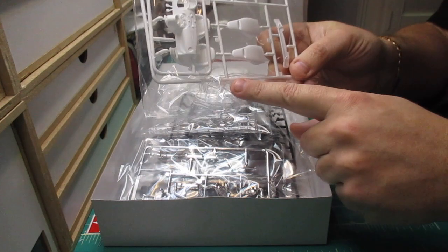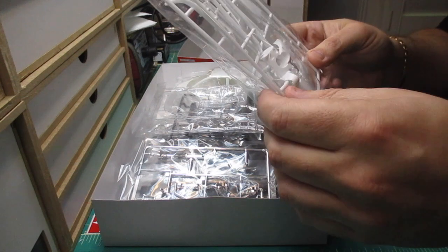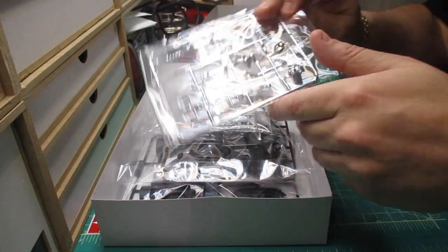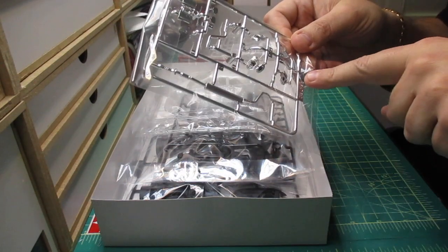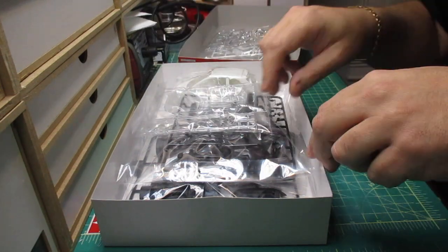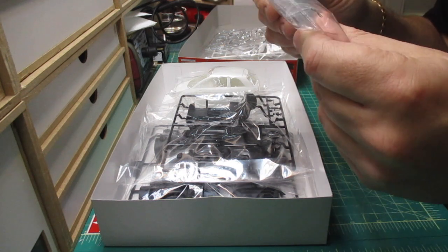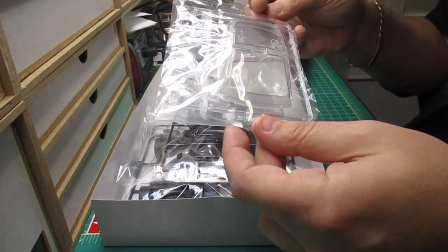Dashboard, seats, front bumper, rear bumper, some window wipers, side skirts, some chrome parts, nice big chrome exhaust. Pretty shiny though. Glass, which is actually scratched by the looks of it. I'll take a closer look at that.